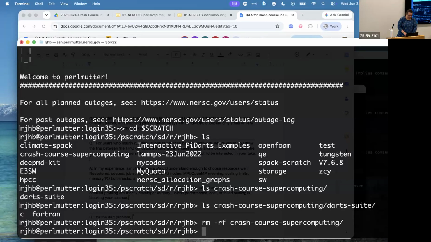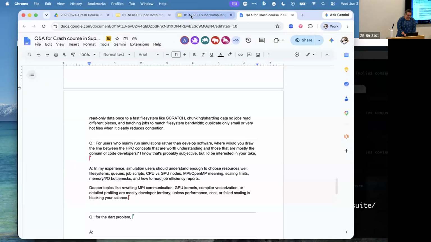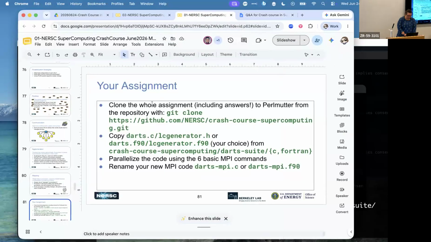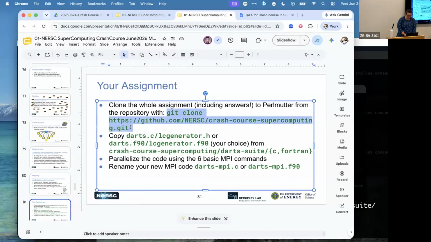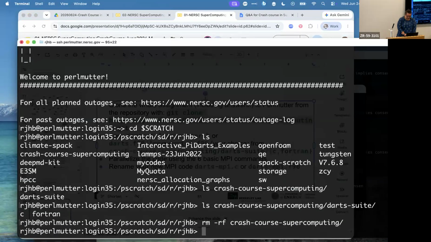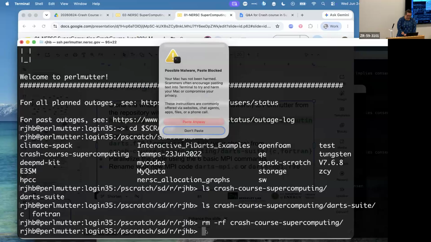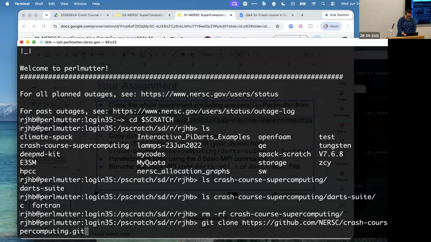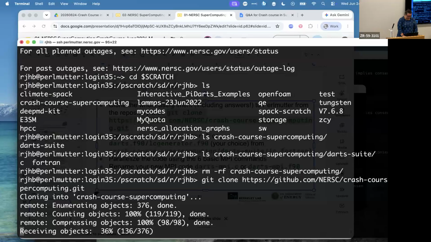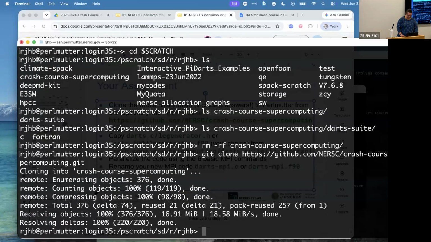So I had the old version there, so I'm going to get the new version. And so I'm going to use this command, git clone. Copy that here. Oh, it's trying to stop me from pasting. It thinks it might be from a scammer. That was interesting. Okay, so I'm cloning this in.